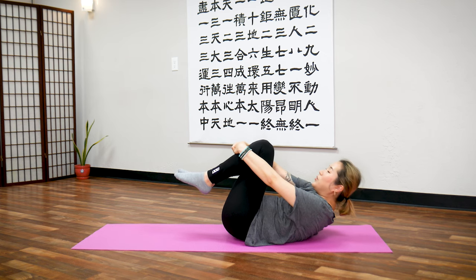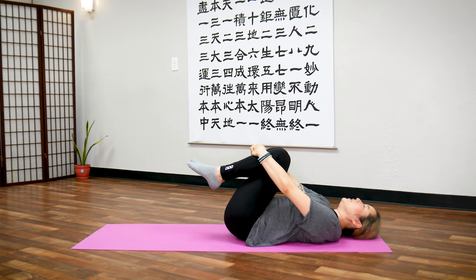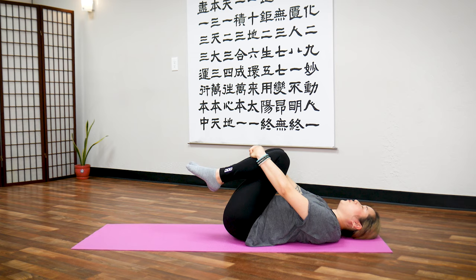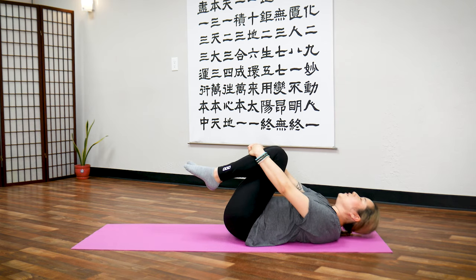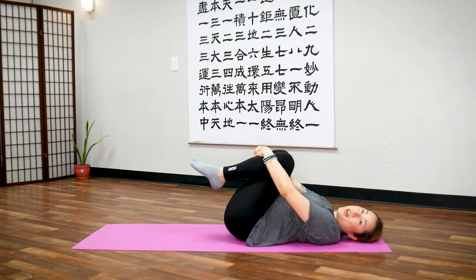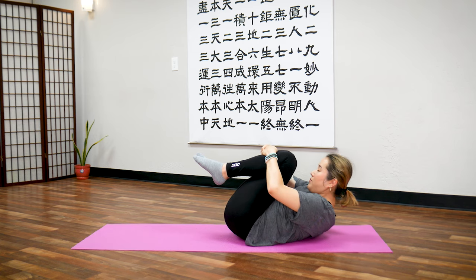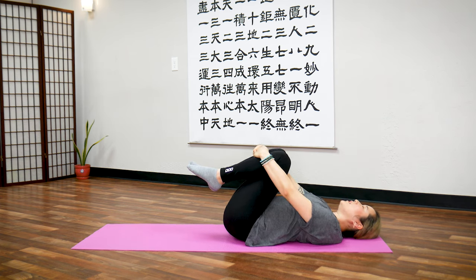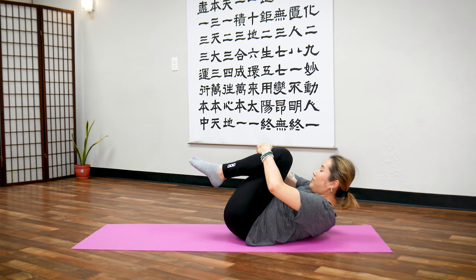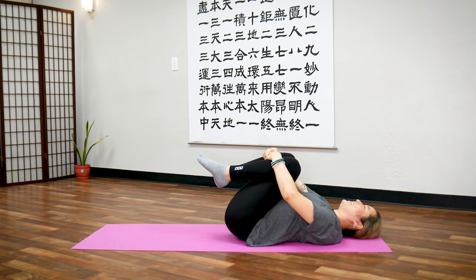Okay, all right, hug your knees. Deep breath in, squeeze. Exhale, return. Inhale, squeeze. Exhale, return. Let's do five of these. All right, inhale, squeeze. Exhale, return. One. Inhale, squeeze. Exhale, return. Two. Three more.